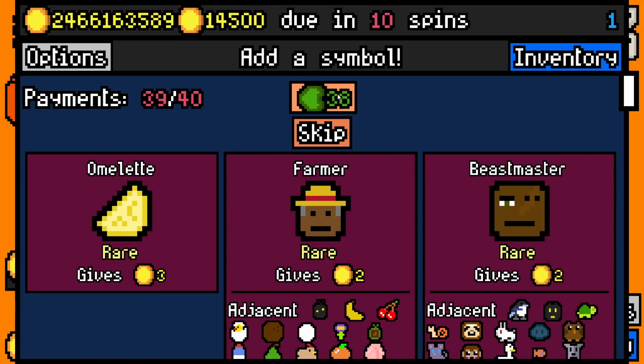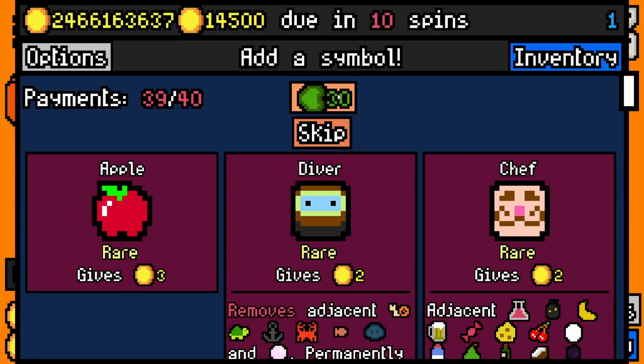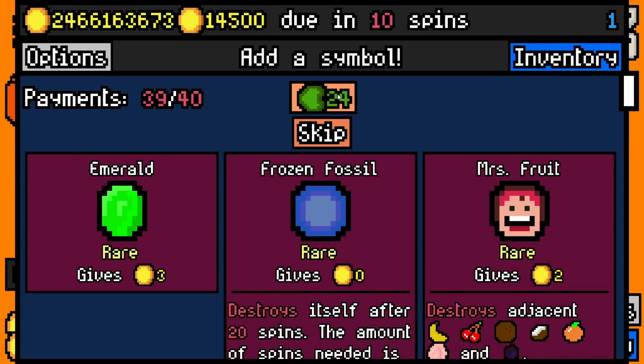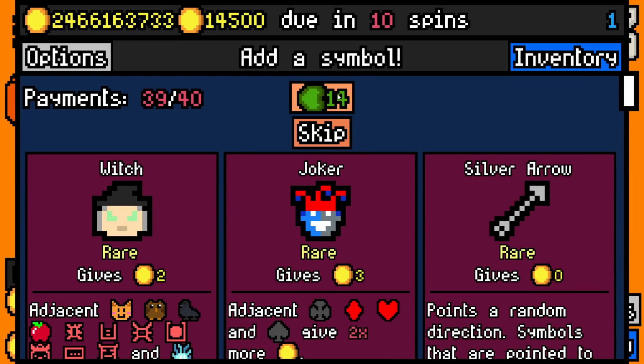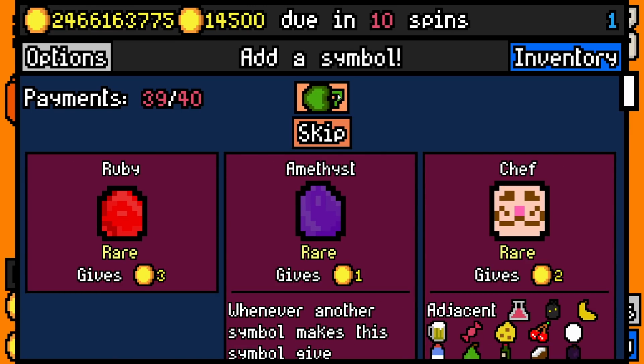There was a chef there. I've just skipped the farmer. What am I doing? Not the first time I've skipped a farmer in this run either. And that's going to cost us all of our reroll tokens trying to find another farmer. I'm so sorry. Oh no, it's actually not going to give me another one, is it? I skipped all of them.